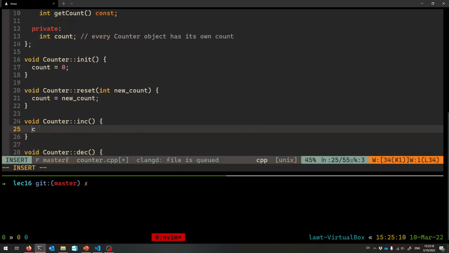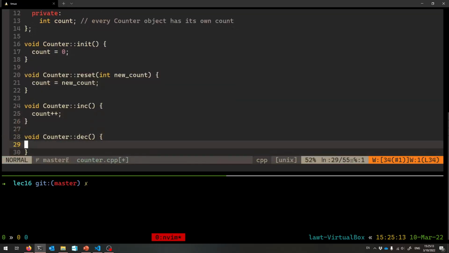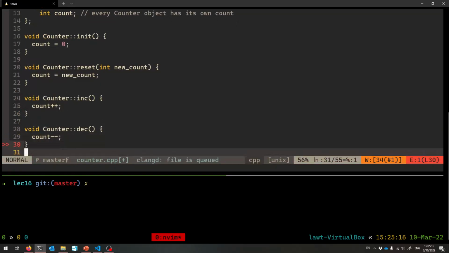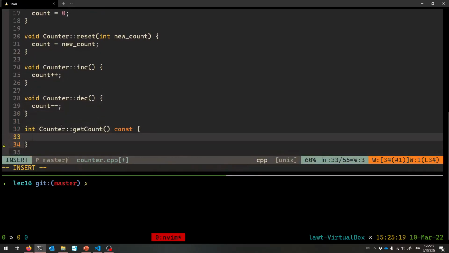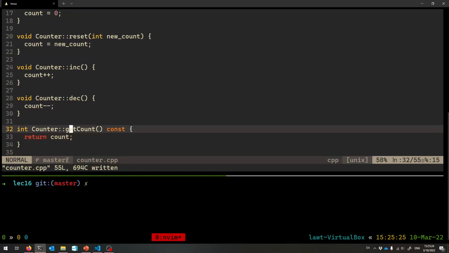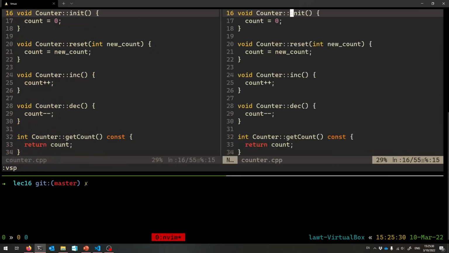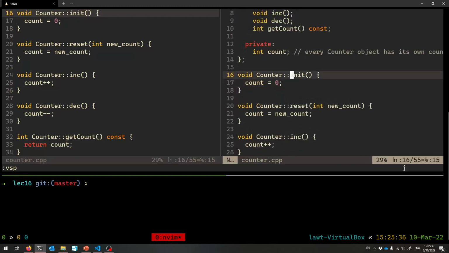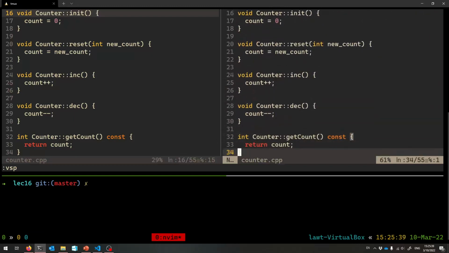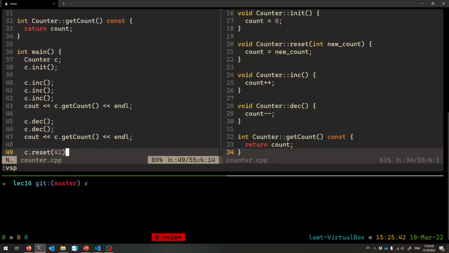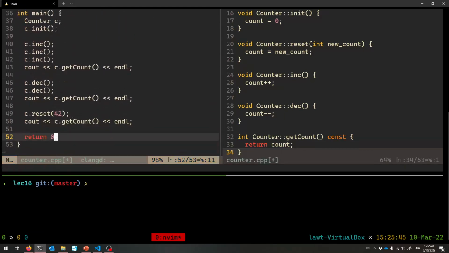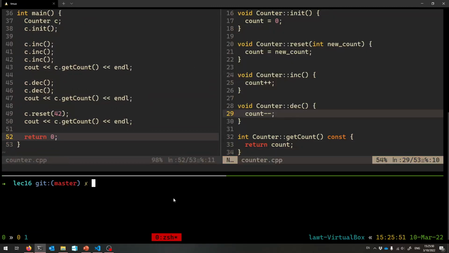And then inc is supposed to increment the count inside of the count object. Dec is supposed to decrement the count inside of the count object, and get count has to give back the current count inside of that count object, or counter object. Does that make sense? So that is how all of these methods are getting implemented. Let me put their declaration, or their definitions, just like this, so that you can see them while I work over here. So here's main, here's what main needs to do, and here are the implementations of all of those methods for counters. So let's compile and run.